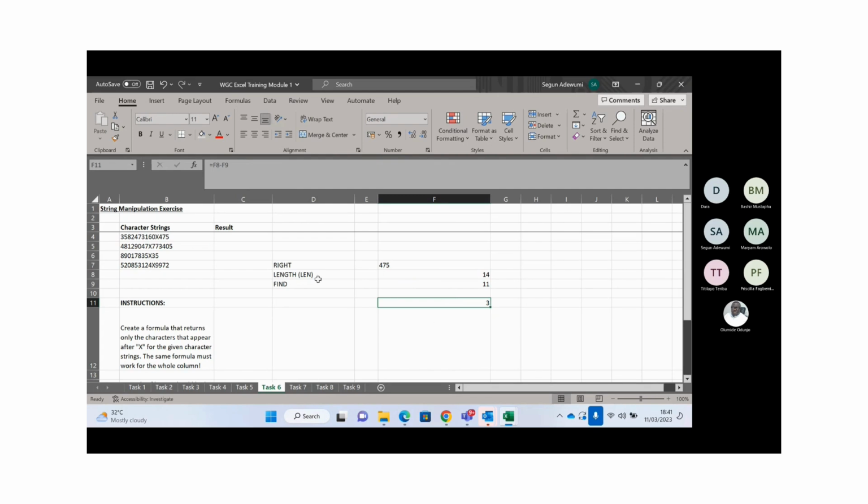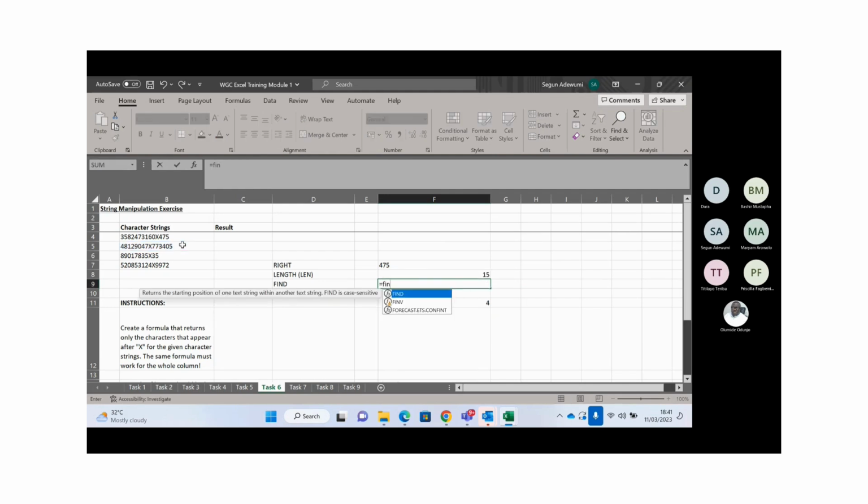So, Adibi, let's just try that same thing for another line. Let's say length. I want to say this. So, the length of this is what? 15. I want to use the same find here. What are we looking for? You can see find text. This find text is saying, what is the text that you are looking for? And that is X. Within which text?